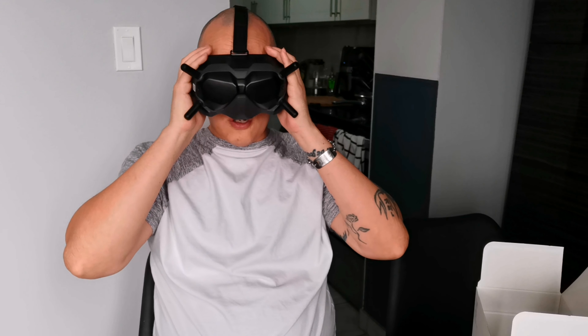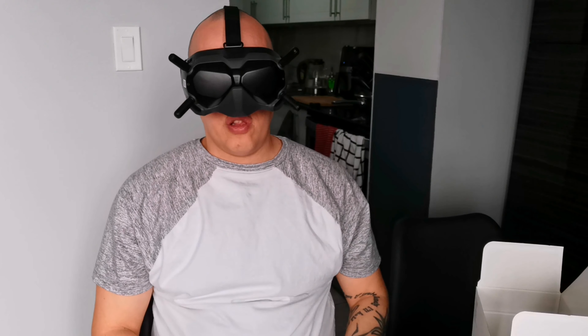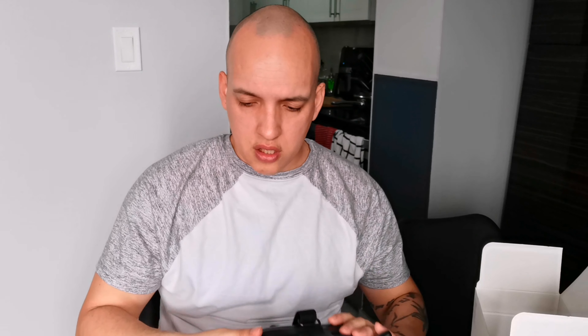Let's take these stickers off. Instead of wrapping around my face, it's just like this flat thing on your face. There's padding but it starts right here — it should go all the way across. I'm just putting the tip on it on both sides. There's a lot of light coming in around the nose area, and it's sitting on the top of my head. I don't know if it's supposed to do that.